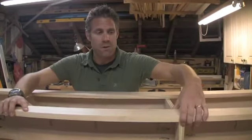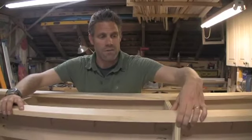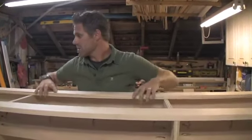If you're familiar with the Kreg products, face frame is what they do best. All we're going to do is cover these unsightly plywood edges, just like that. We're going to cover this gap here, just like that.